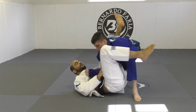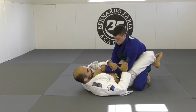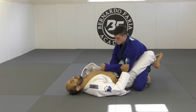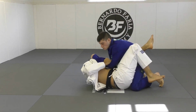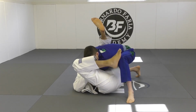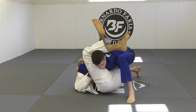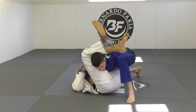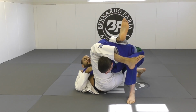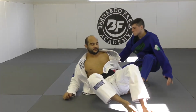Okay? So one more time, last one. Fighting against Caio. I'm gonna control his arm. I'm gonna go underneath his leg. I'm gonna open my both legs and try to do the pendulum sweep. But he's gonna lift this leg up over here. So I tried to do the sweep, I couldn't. I just passed this leg over, control his wrist, lift my hip up, and the submission is just there. That's it.